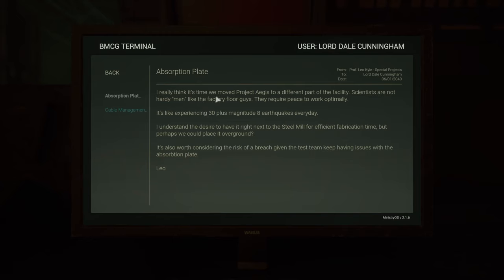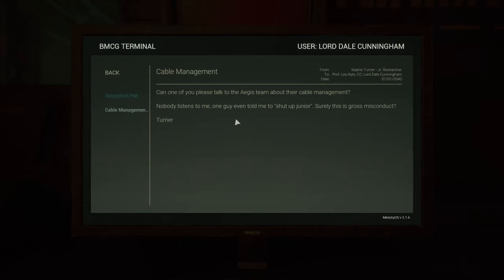Absorption plate. I really think it's time we moved Project Aegis to a different part of the facility. Scientists are not hardy men like the factory floor guys. They require peace to work optimally. It's like experiencing 30 plus magnitude 8 earthquakes every day. I understand the desire to have it right next to the steel mill for efficient fabrication time, but perhaps we could place it over ground? It's also worth considering the risk of a breach given the test team keep having issues with the absorption plate. Leo. Can one of you please talk to the Aegis team about their cable management? Nobody listens to me. One guy even told me to shut up, Junior. Surely this is gross misconduct.